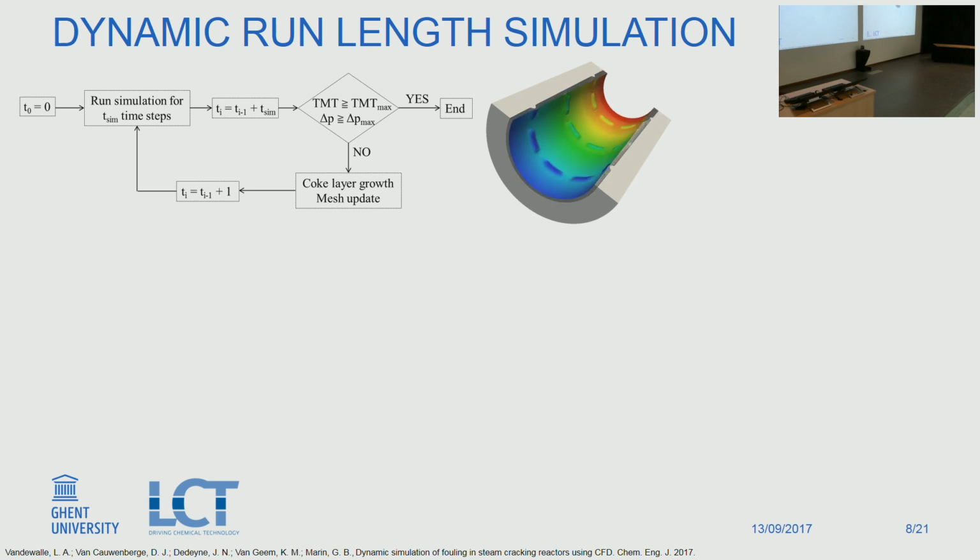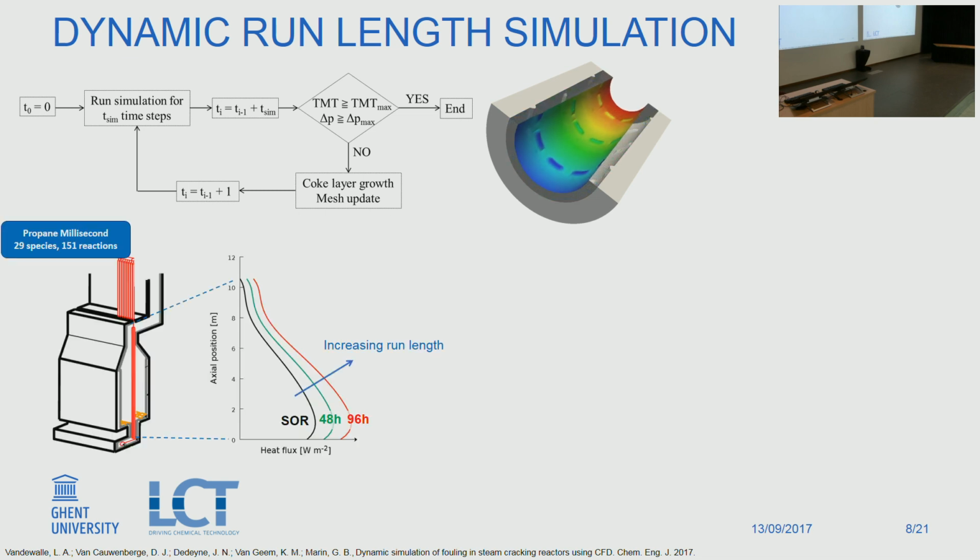We consider this coke process, or the rate of coke formation, to be constant over a period of time of, for example, 12 hours. So every 12 hours we take a step, we see how much coke is deposited, and we add this layer dynamically based on dynamic meshing. And then we take several time steps until we reach one of the stopping conditions. So if one of the process conditions reaches its maximum tolerance.